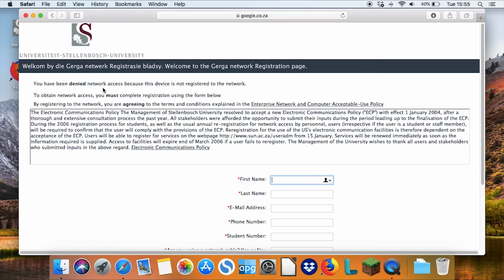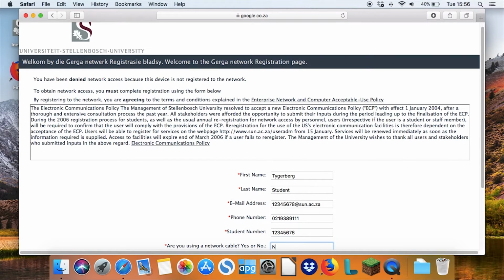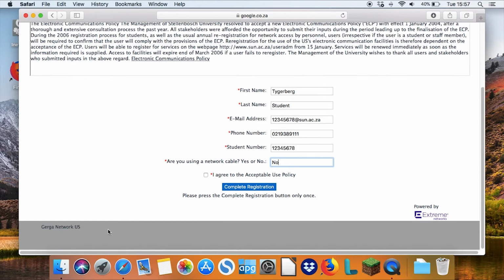Fill in all the required details. Put a check in the I agree to the acceptable use policy box and then click on the Complete Registration button.